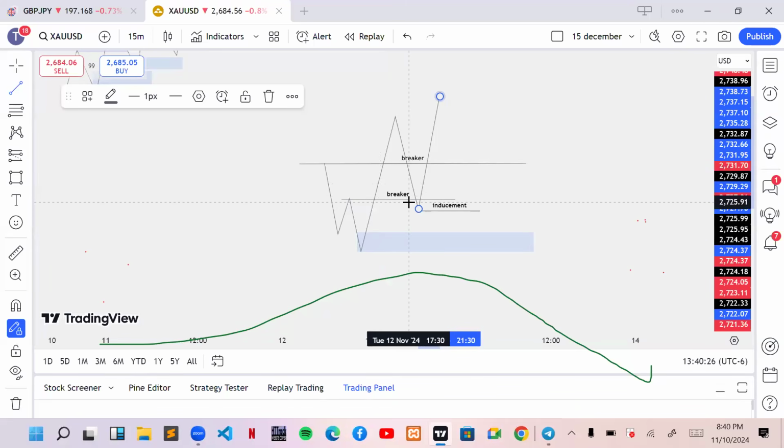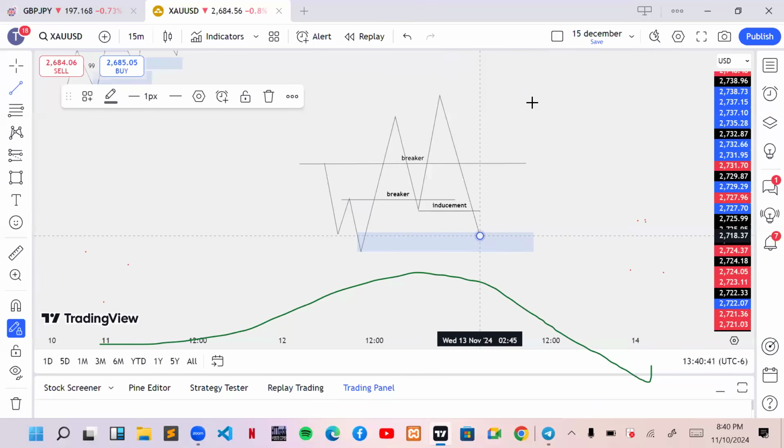Now, which point of interest here is unmitigated? This last one. The last rule says that should be the one closest to liquidity. So out of all these points of interest, which one is still valid? This other block. And which one is closest to this inducement? This other block. That's when you use your other block as your buy.